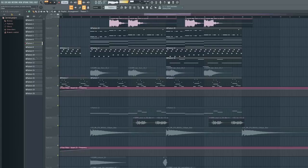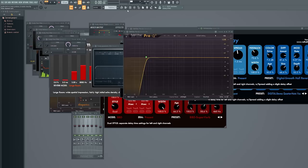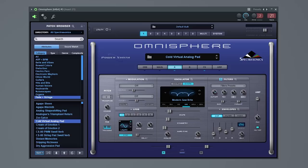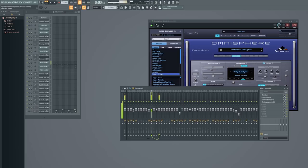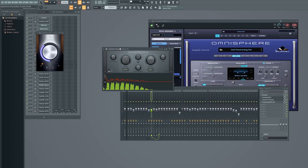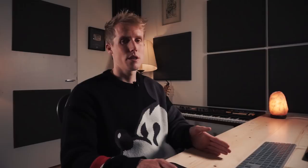Then the main lead melody. There's another Omnisphere — the Cold Virtual Analog Pad — with a big release as well. On it is a Sound Goodizer and a Transient Processor. The transient is the first part of your sound, and the Transient Processor lets you control that. I turned up the attack so the very first part of the sound pops out. You can really use it well for drums or things you want to stand out, like the attack of a lead synth.